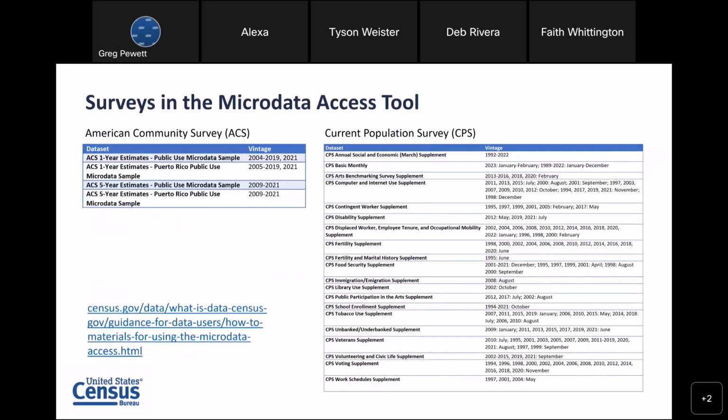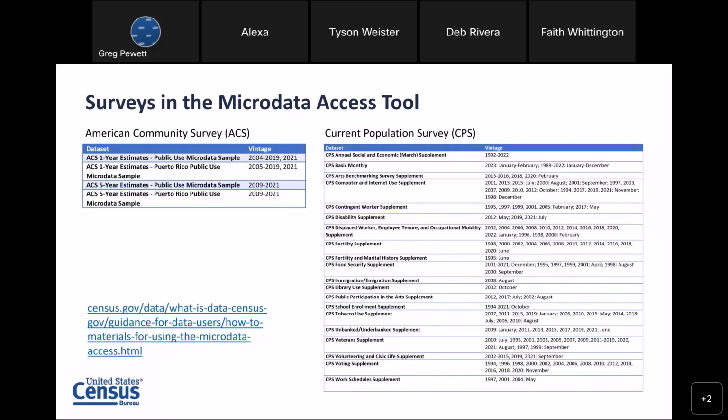Before we get there, I wanted to paint a picture of the surveys and data sets that are currently available through the Microdata Access Tool. We have American Community Survey and Current Population Survey data. For American Community Survey on the left, you'll notice we include both 1 and 5 year data sets, and we have all of the available data sets back to 2005 that are relevant. For Current Population Survey, we have a variety of data sets and supplements as well.